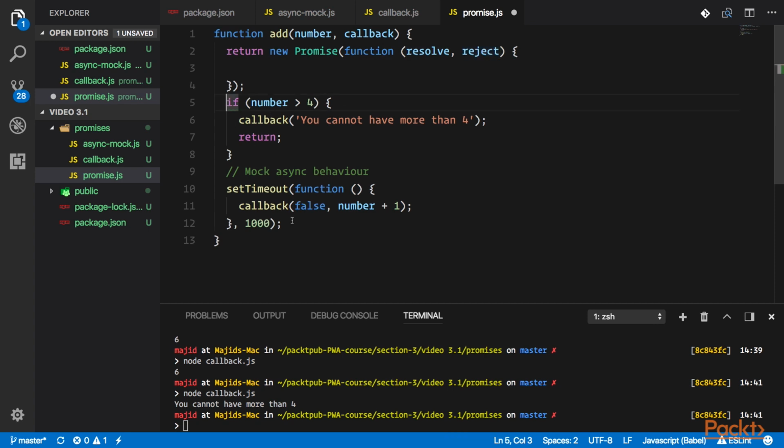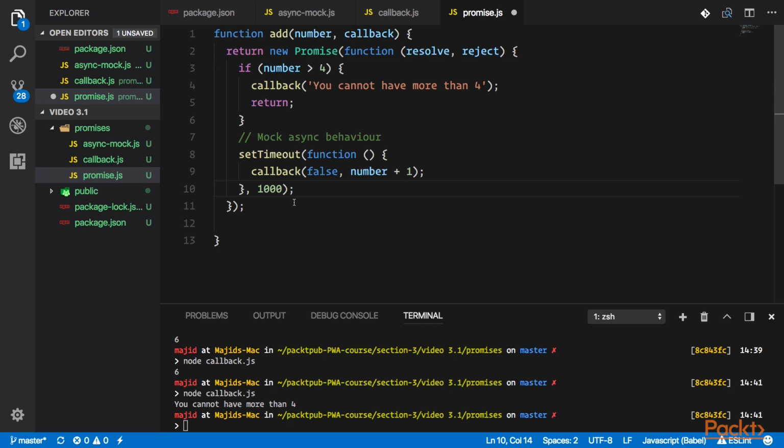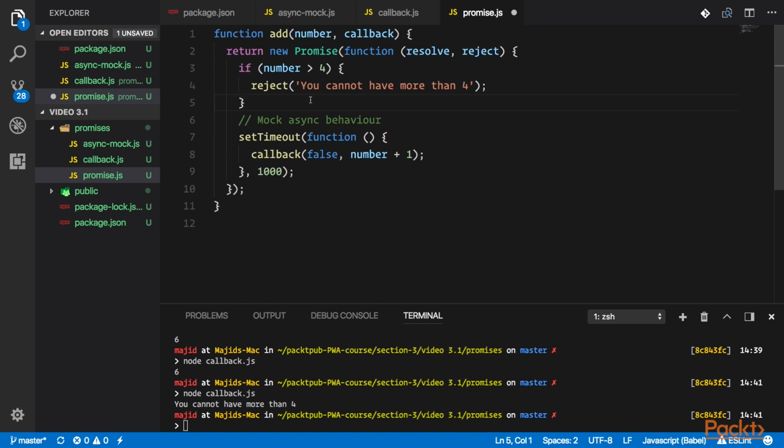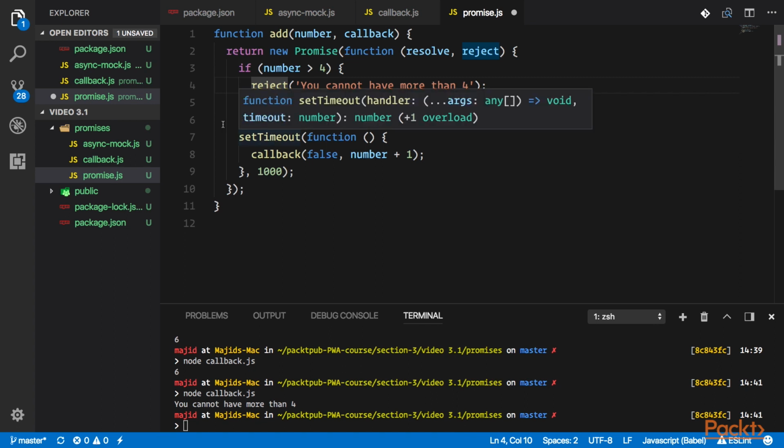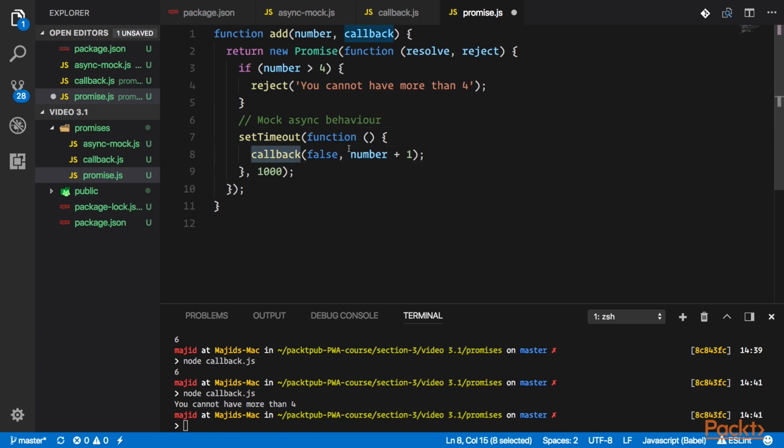So I'll copy paste whatever we have here, and instead of having callback, if there is any error, I will say reject, and I can easily and safely remove return, because reject will not let this function continue working and execute. And here, instead of having 2 arguments, I will remove this, and I will resolve this result. Just like this. So at the moment my function just turned to a promise.